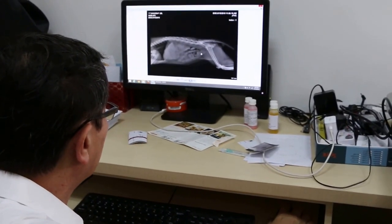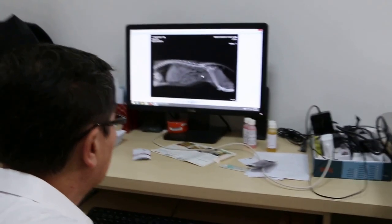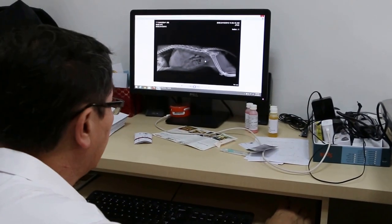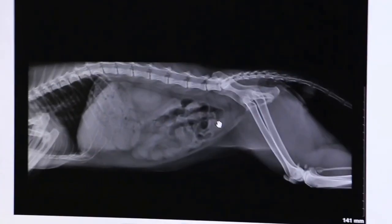Today is August 16, 2015, time 9:40am. This is a 3-year-old cat, male, not neutered. The cat went for boarding for 5 days, that was about 1 week ago, and then came back with difficulty in urination and also peeing everywhere outside of the litter box. These are the 2 presenting conditions.